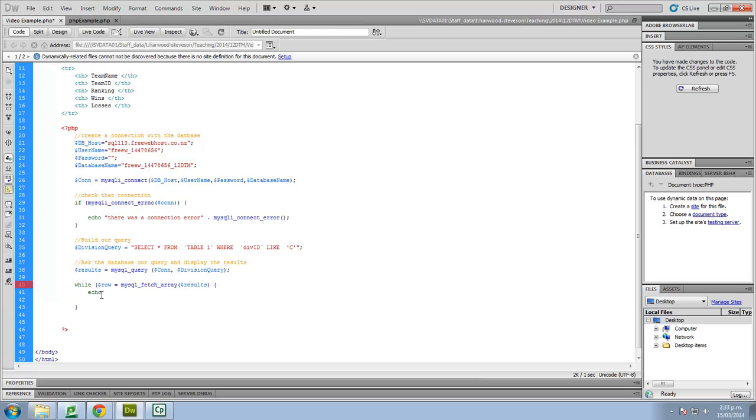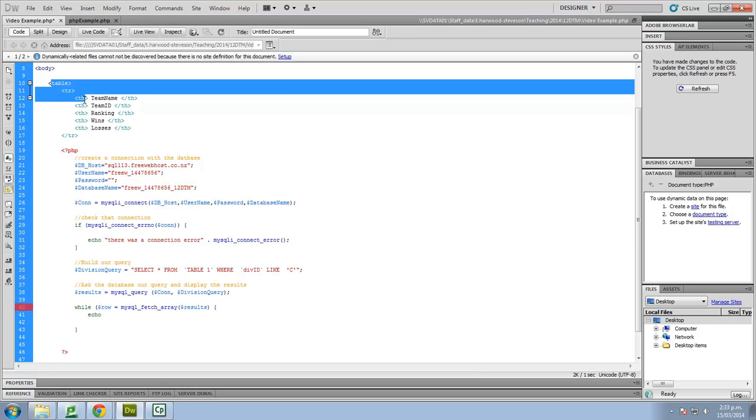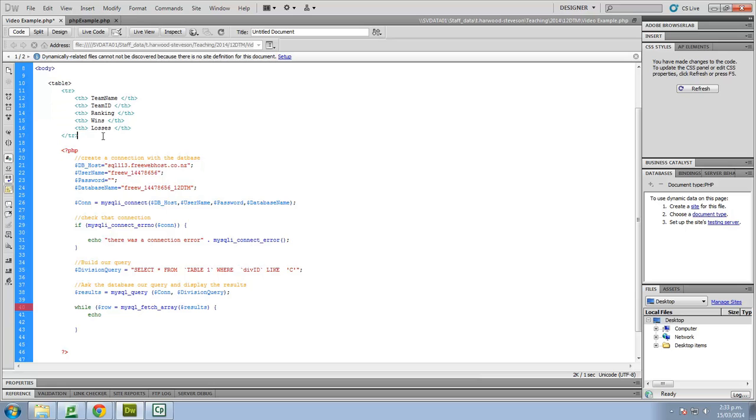Okay, so the first thing that we want to do is actually put these results into our table. Now up here, we started our table off with just normal HTML. Yep, we put in the headings, we ended the row that the headings were on. So what we're going to do is start inserting data.